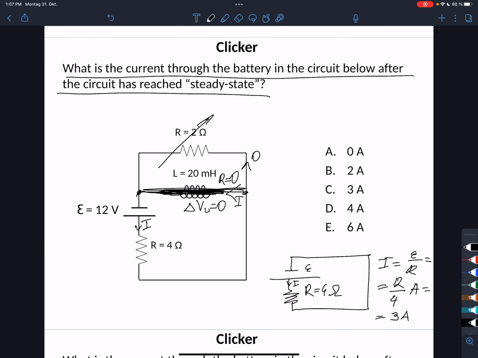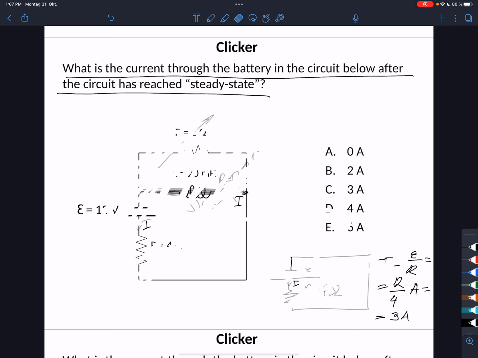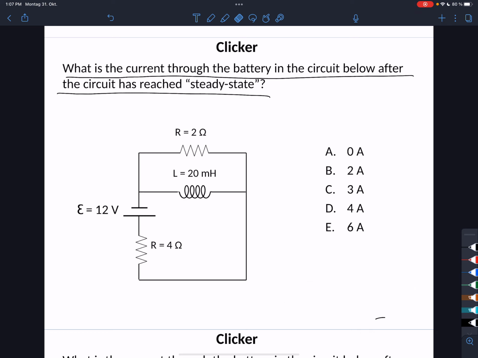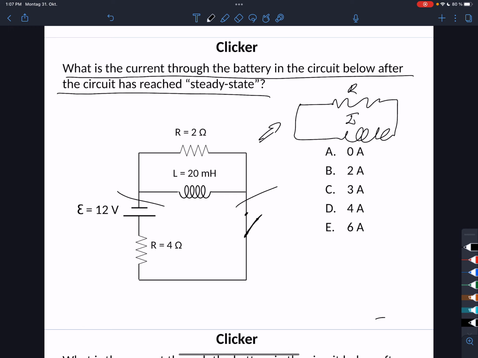3 amps. Now consider the situation when we do the following. We charge the inductor for quite some time. The inductor will be connected, but at some point we will open that switch over here. So we will reach the steady state, and then open the switch, and then we can simplify this into the following circuit. The energy we stored in the inductor will now be transported to the resistor, and in this situation the inductor would act as a source.